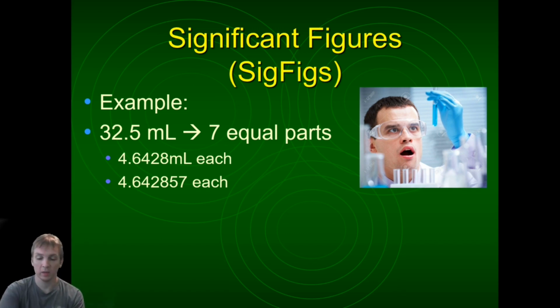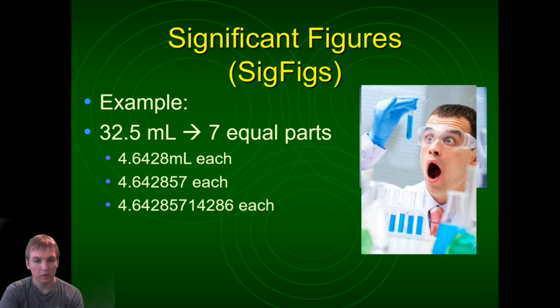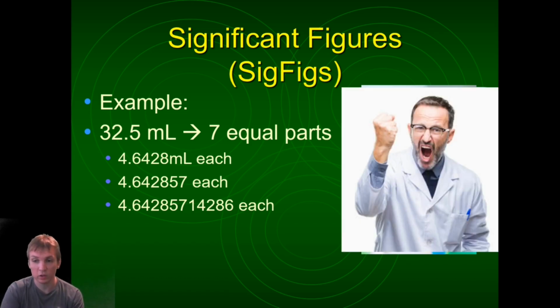You give the boss your number, and he says, still wrong, go do it again. So now you go to an even better calculator. Let's say you borrow one from a colleague that has even more space for numbers, and you do the calculation again, last time, and now you have this really, really, really long number when you divide 32.5 by 7. All right, so you take that and you give that to your boss, and now he's just absolutely furious with you, because you're not understanding the point. And the point is, there is absolutely no way you can measure this level of precision.